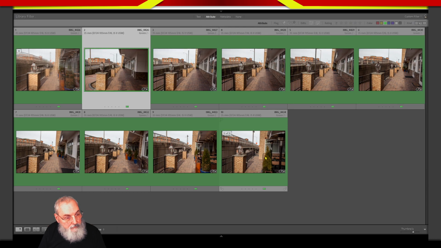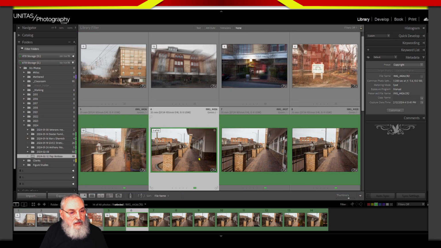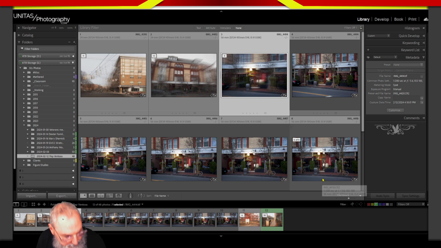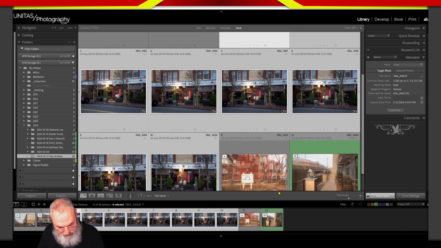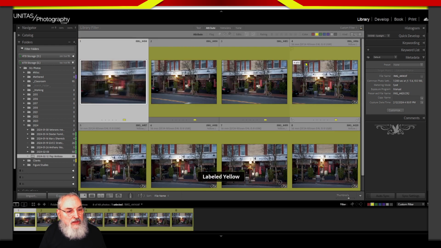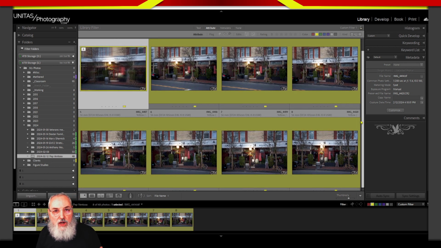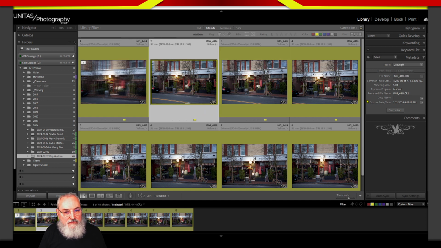But on the day to night one, that's a different story. That one took a little bit more prep work here in Lightroom.